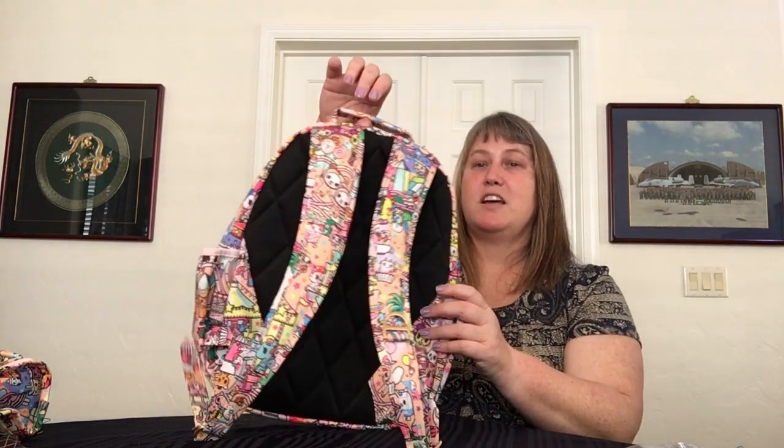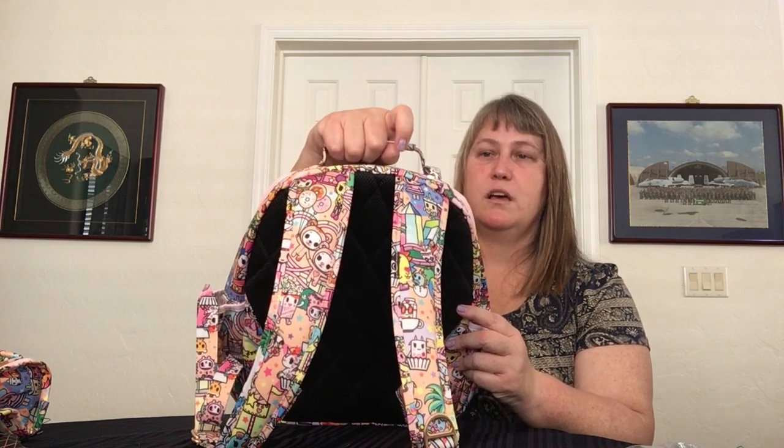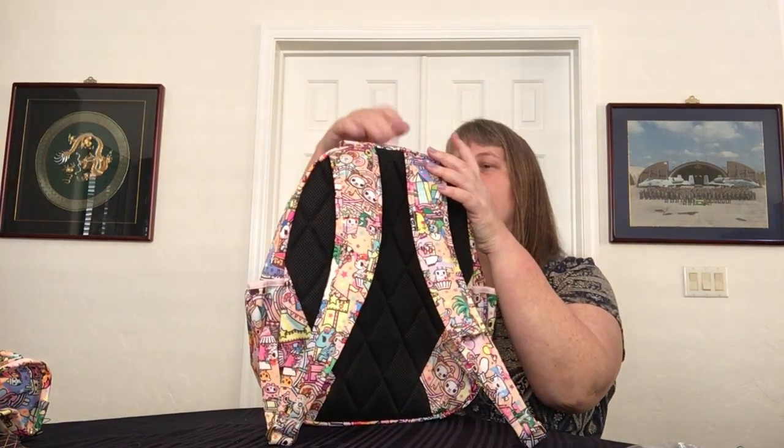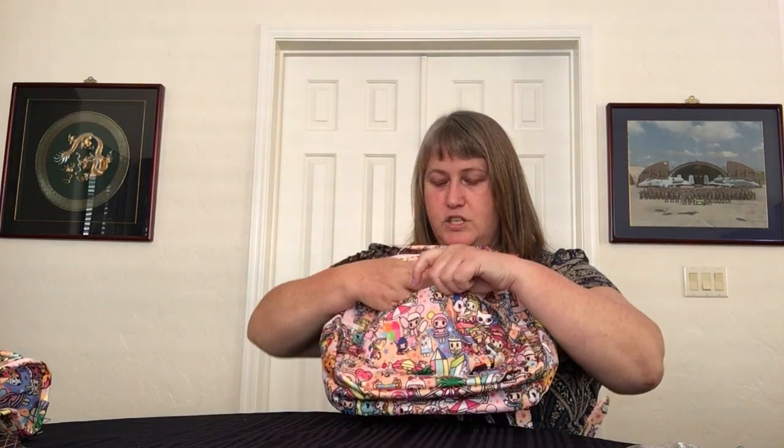But it does have a nice top carry handle, and it's not just a seatbelt one. It's got a nice robust wraparound fitting there. It also has a top pocket, which is your tech pocket, soft lined. We're going to see that again from the inside in a moment. This pocket on the front is very simple. It's hooded, so you have some extra vertical, but it has two mesh pockets in there, right here. And that's it. It's a pretty big gusset.